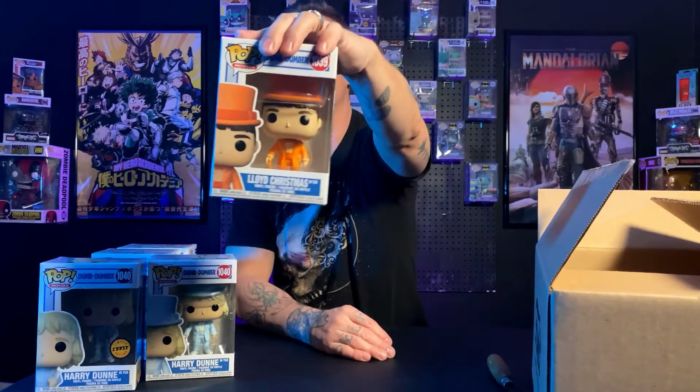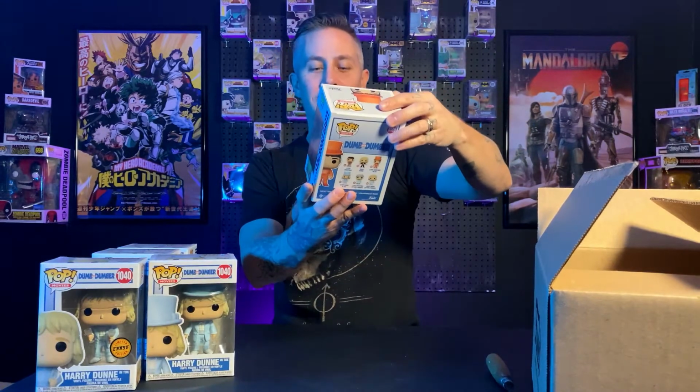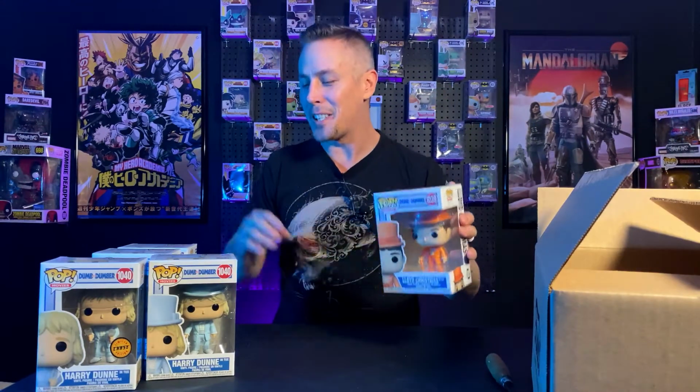So I'm hoping the other 4 are going to be, let's see, we're just going to get right into them. Let's see what we got. And I'm going to kind of put my hands over the top now that I know that there's a slight difference in the box. Did we pull a Chase? And no. So I did 4 of the Harrys and I did 4 of the Lloyds, right?